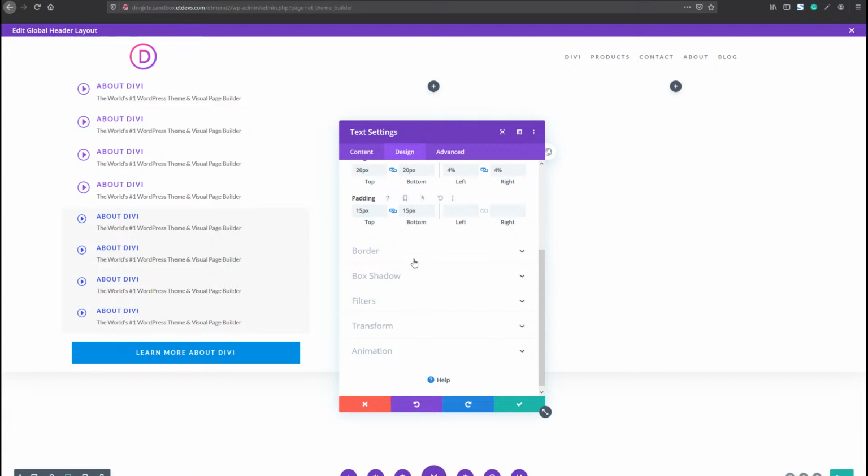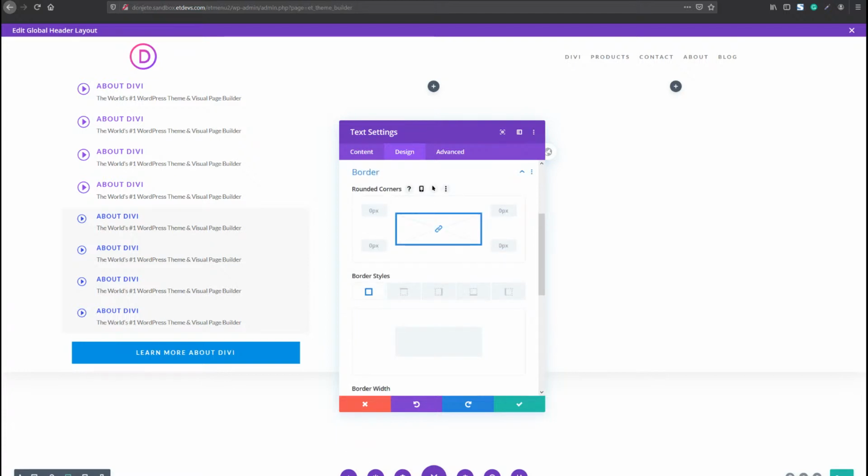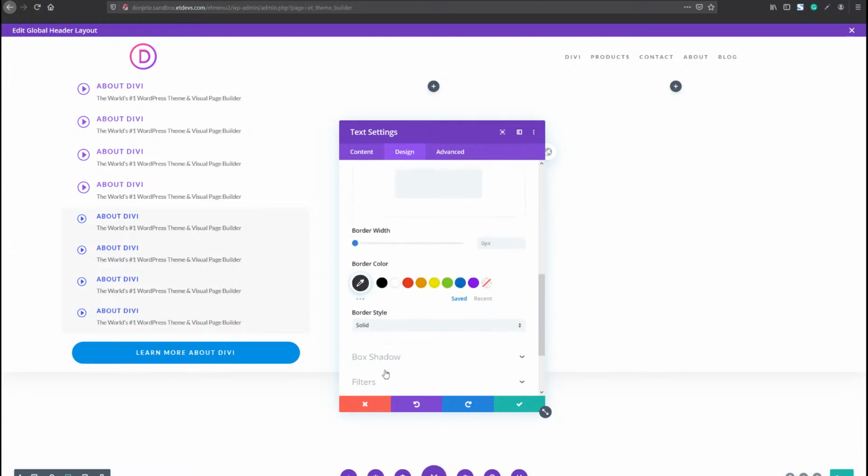And then we'll add some rounded corners to our text module, or in this case, it looks more like a button module at this point. So I'll just add 100 pixels to each one of the corners, along with a box shadow. Let me grab those color codes really quick.